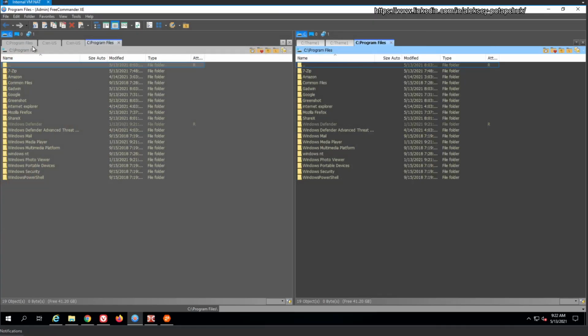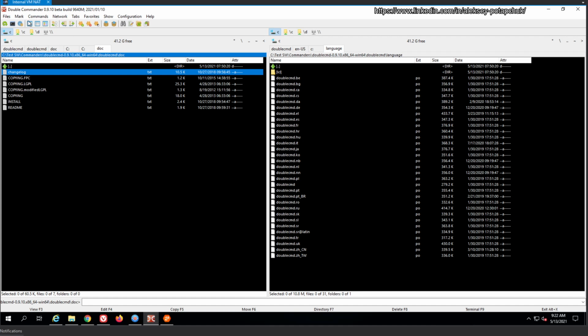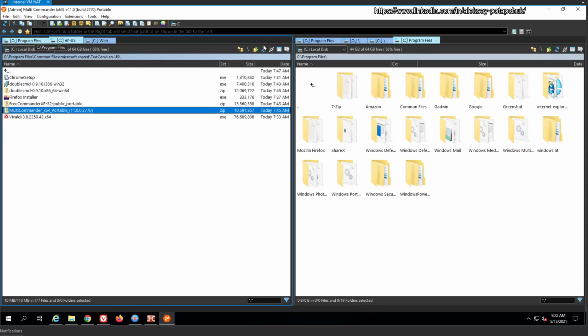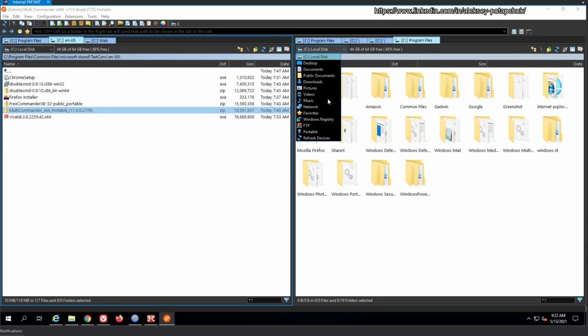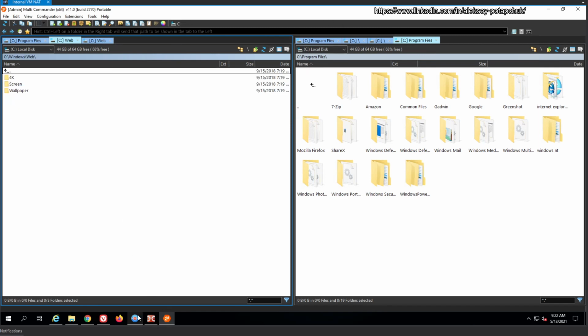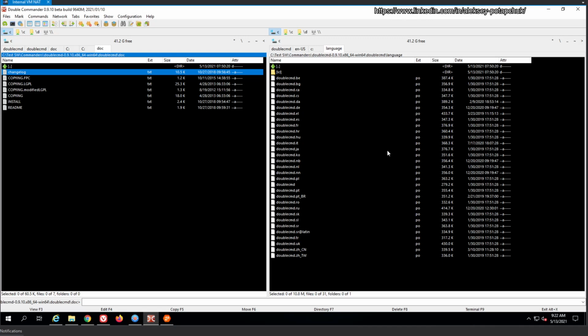Now, drives also are accessible from a specific panel, like here. For example, you have those specific panels, and this one also has this disk C in addition to, you can select from a list. So that's pretty nice, and here are the direct access buttons. So the navigation is very similar between those three, although out of the box, you do need to configure the Double Commander more than others.